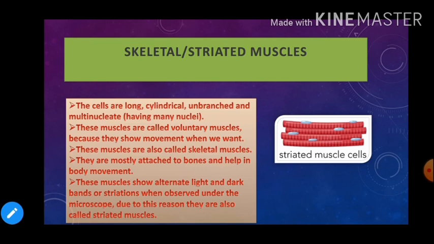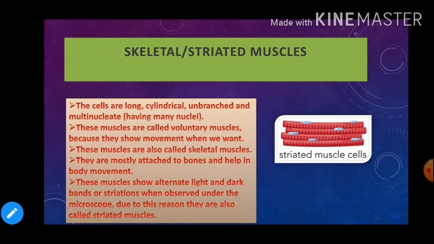For example, we can consider a movement of the hand, or consider the example of jogging. If you feel like jogging, you will jog, right? You will make the movement if you want, and you will stop the movement if you want to stop. So they are also termed as, children, voluntary muscles, because the movement is according to the will of the person.